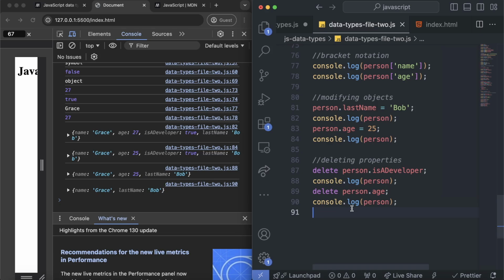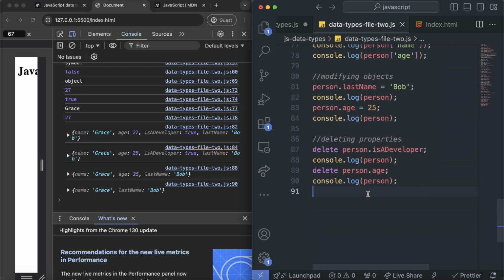I hope you understand this, and please go to the documentation and check everything we've done in this session. We are going to look at each of these data types in detail, and we are going to see how JavaScript actually stores primitive data types, which I told you are stored in the stack.